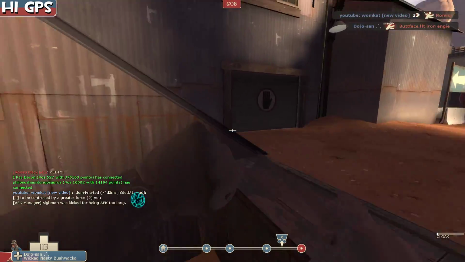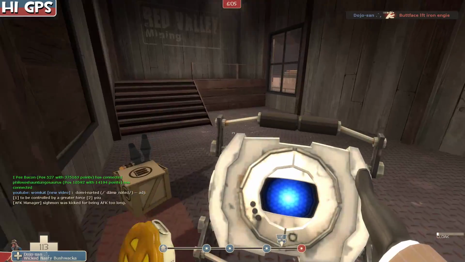And yeah, that's a pyro followed by a medic, so you don't want to touch those just yet. Checking his back. And oh, an unprotected teleporter.